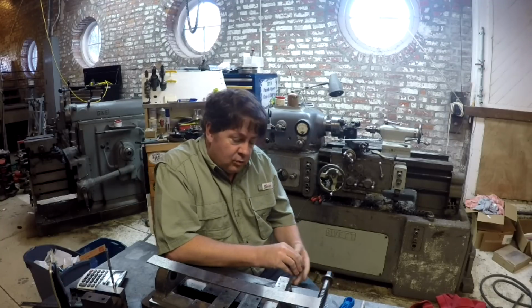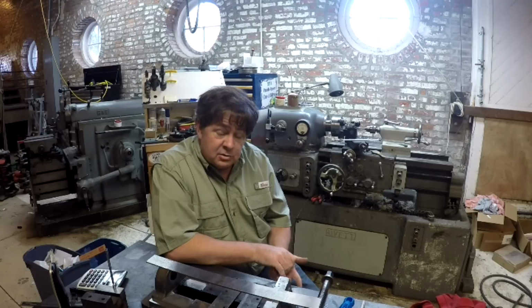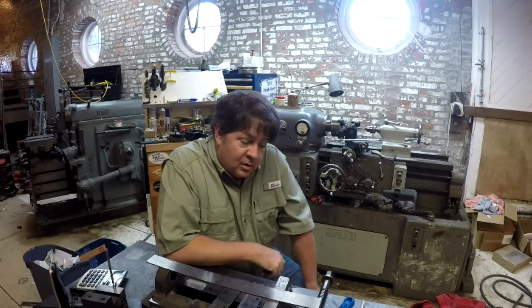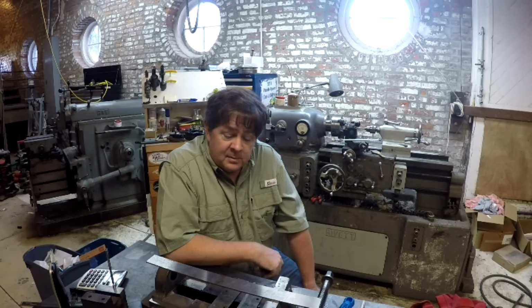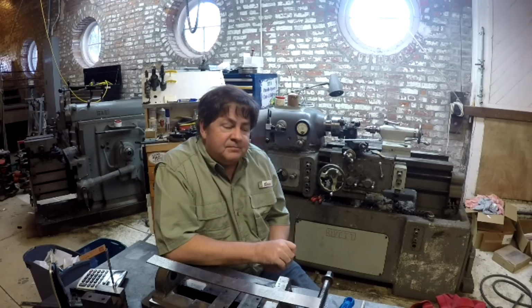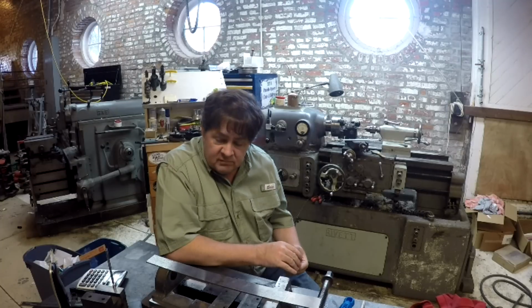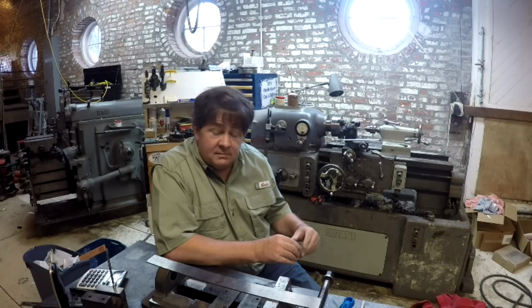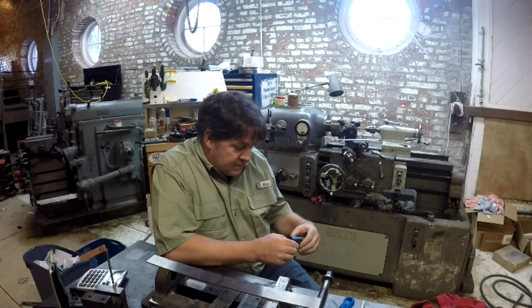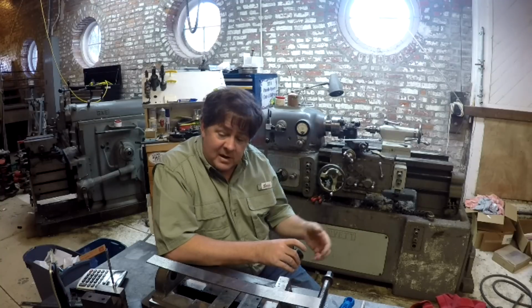I will say that acetal or Delrin lead screw nuts are commercially available by a variety of manufacturers, and it is a very popular material. It's a very strong plastic. Many of you have probably used it in various projects. It cuts, threads, turns very nicely. Kind of like UHMW, except better.